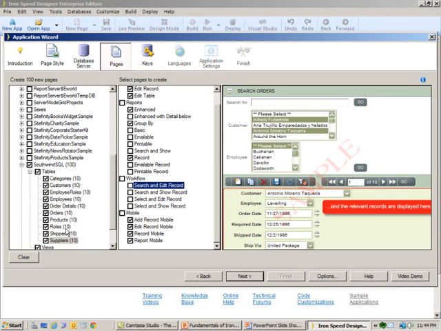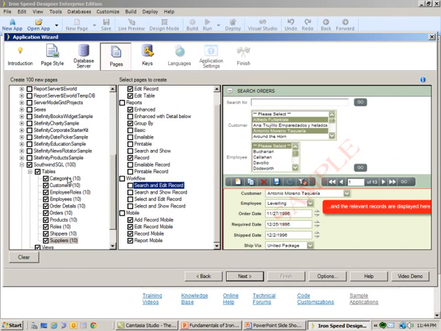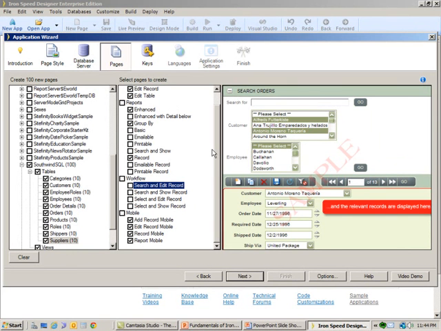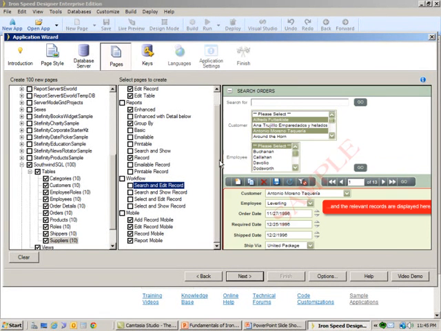Now we have 1, 2, 3, 4, 5, 6, 7, 8, 9, 10. We have 10 tables with 10 pages each. So at the end of the day, IronSpeed is going to create 100 pages for our application.